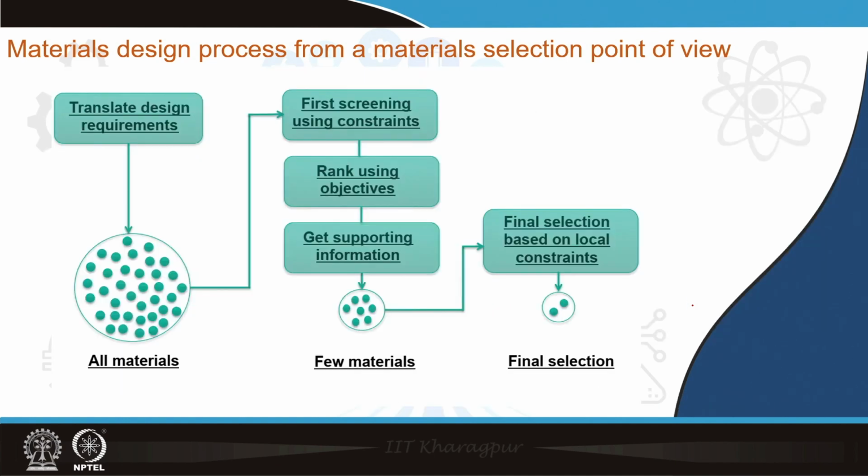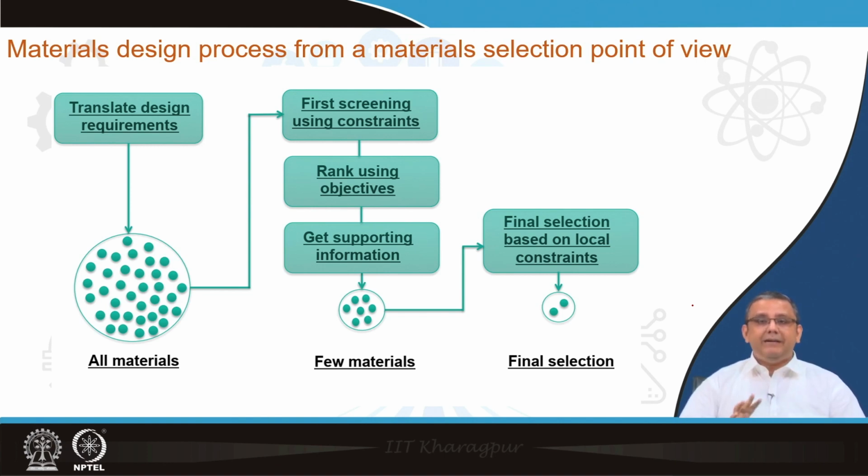In this complete process, materials selection plays a very important role. The earlier slide was about the steps involved in component development. Now we come to only one aspect of component development, that is the materials selection aspect. That means, how to identify the ideal or the optimum material for any application. Again, this is not a very trivial job. Why? Simply because we have a huge array of materials available to us.